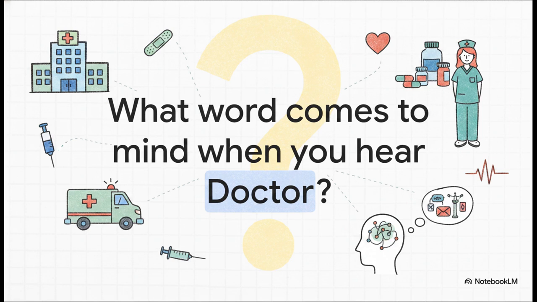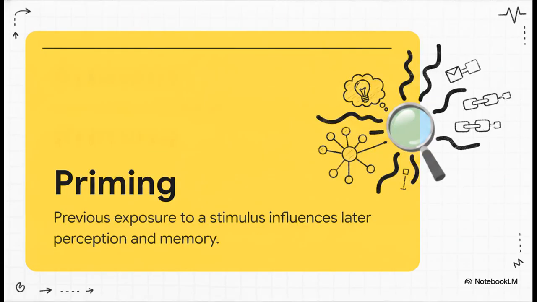Notice how you didn't have to consciously search your memory banks for those words at all. You didn't even have to work for them. They just appeared almost instantly, completely on their own. Well, that rapid word association you just experienced, that is the absolute essence of priming. It's the phenomenon where our brain uses previously activated information to influence how quickly and accurately we perceive, recognize, and remember new information. It's really the ultimate proof that our memory is operating robustly in the background, even when we aren't consciously trying to remember a single thing.